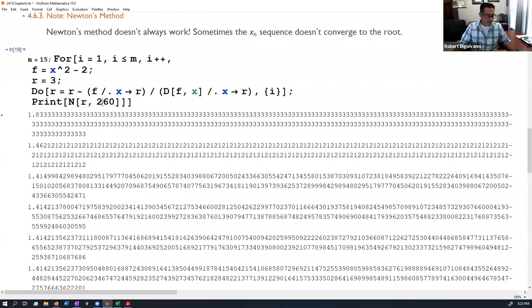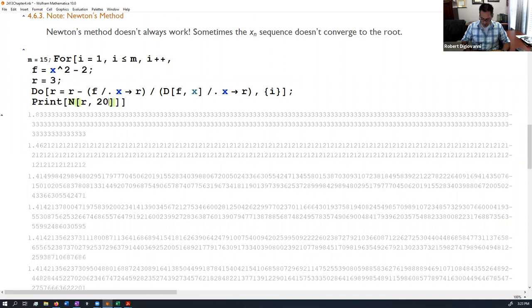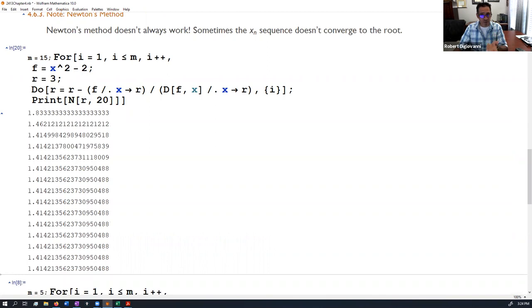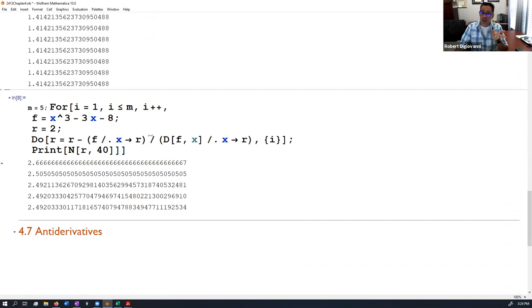I do not ask students on a test to solve a problem using Newton's method, because Newton's method is not for humans. Newton's method is for machines, okay? That's what it's for. It's perfectly suited for a machine because it's just a for loop, do loop, whatever. You can do this different ways. But I went ahead and did the problem for us, the one that we got stuck on.